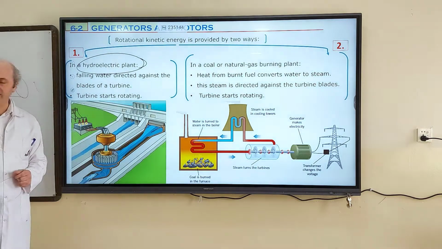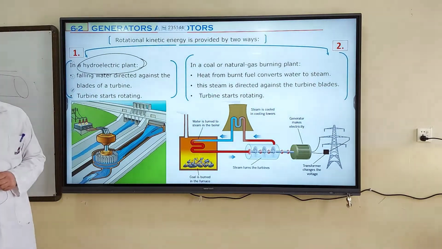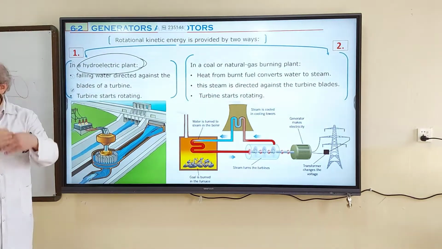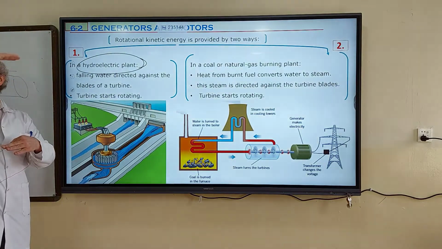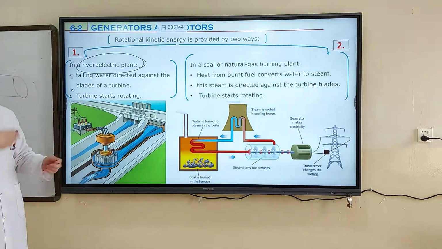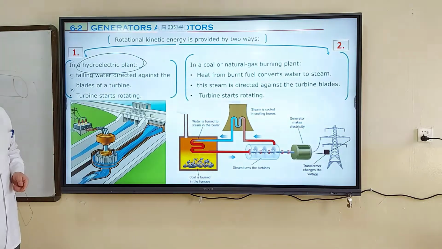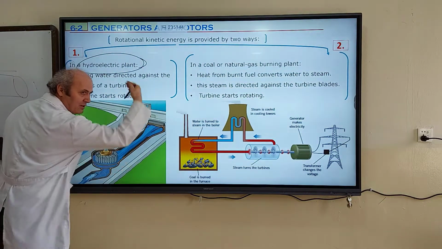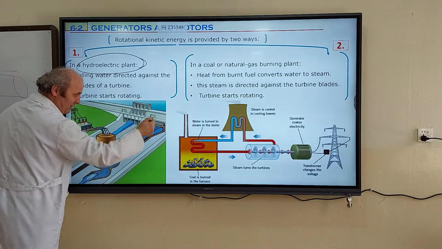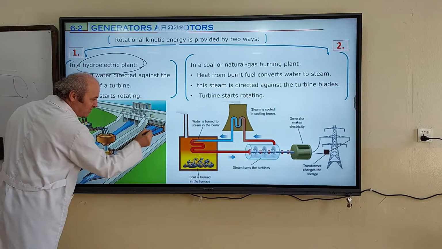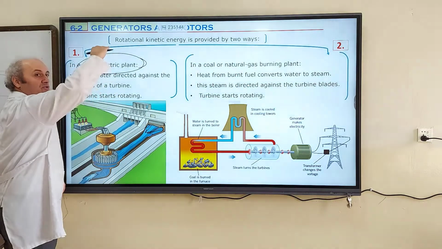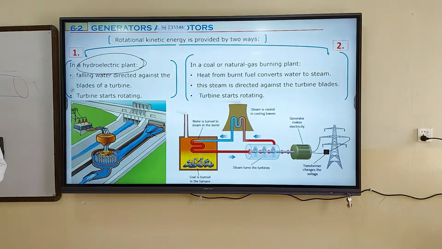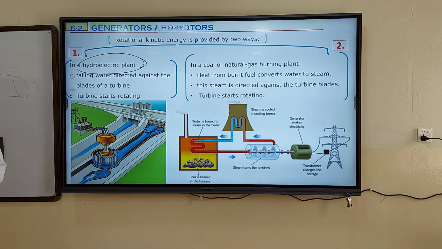What is a hydroelectric plant? You are going to cut the river. You are going to block the water flow. When you block it, what happens to the water? It starts to rise. Water accumulates. After that, you open a gate just at the bottom of the barrier. From the gate, you let water flow. Because the water is raised so much, this water flows from the gate with great speed. So it has great kinetic energy.